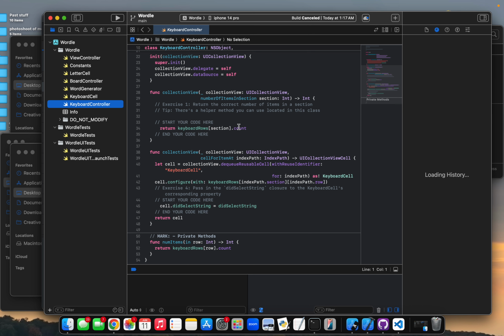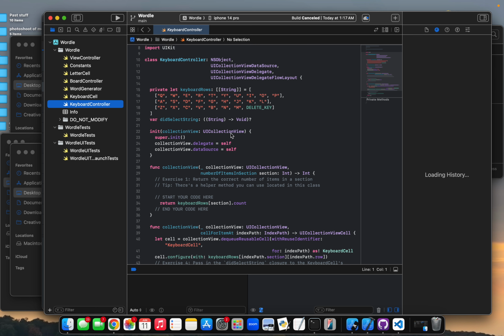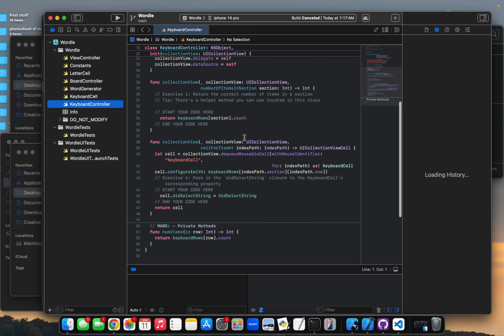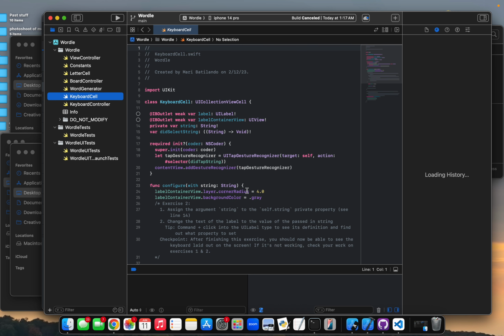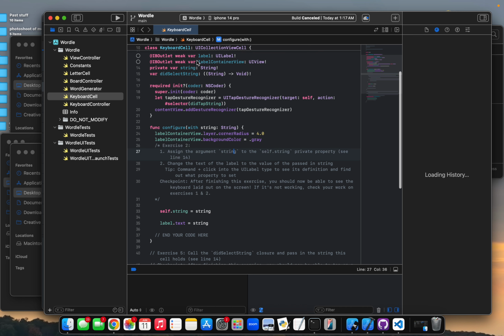Okay, so exercise number 1, I had to look up a lot of syntax for Swift, and this return key or rows is counting, quote unquote counting. It's just reading through every single one of these that I have here. And then exercise 2, I just added these two lines of code where I did exactly as told. I assigned a string to the already made self string right over here, and then I did the same thing with the label text. It's right there.